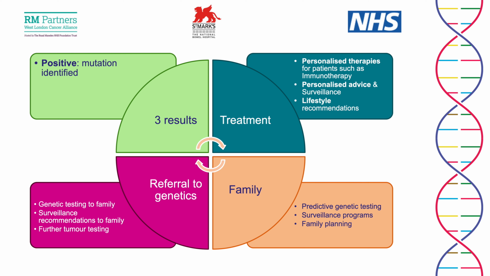A positive result. A pathogenic variant is identified in a Lynch syndrome gene. If the patient is found to carry a pathogenic variant in a Lynch syndrome gene, this confirms the diagnosis of Lynch syndrome. The patient should be given advice about the recommended surveillance for Lynch syndrome and the management of their at-risk relatives. The patient should be informed they will be referred to the clinical genetics department to discuss the results further.